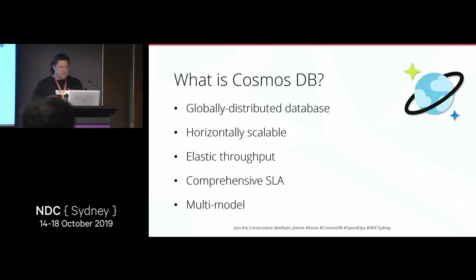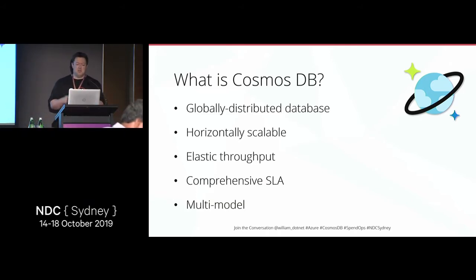Now, Cosmos, like I said, is a globally distributed database. Some people say planet scale database. It's horizontally scalable. It's a bit different to your normal SQL server, where you can scale out your read nodes and only have a single write node. It's a bit hard to do that. Cosmos is very easy, and you also get multi-master writes, so your write operations are as close to your clients as possible. That really is good for performance.